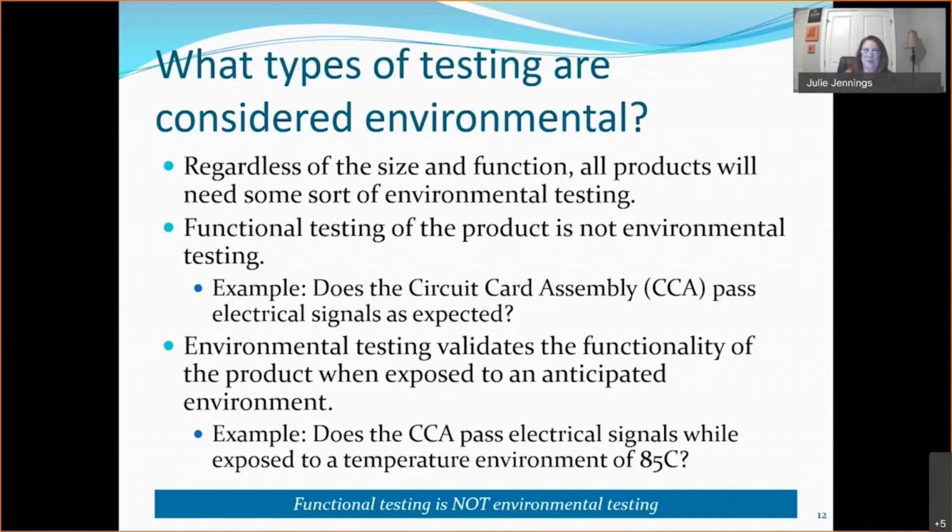For example, does our circuit card assembly pass the electrical signals while it's being exposed to a temperature of 85 degrees C? So that's one of the things that we try to emphasize here, is that product performance and test functionality is not necessarily environmental, but what it does in those environments, functioning in an applied environment is.